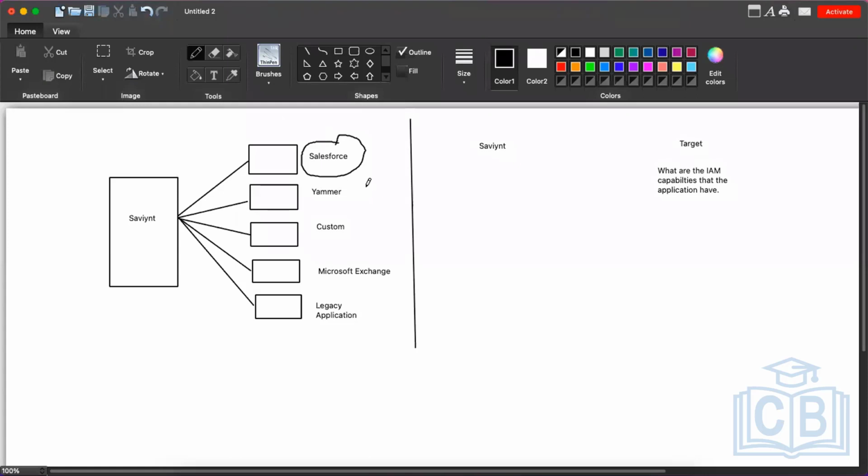Now, a disclaimer here is that most of the objects that you can manage through Saviynt have already been listed as part of their documentation. So if you go to the Salesforce connector documentation, you'll get to know they have already listed out all the objects that you can actually manage through the Salesforce connector. So is the case with all the out of the box connectors. If you go to their connector documentation, they will tell you that you can manage users, groups, profiles, licenses, whatever it is, right?